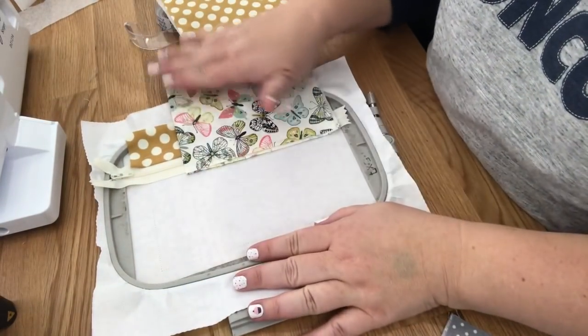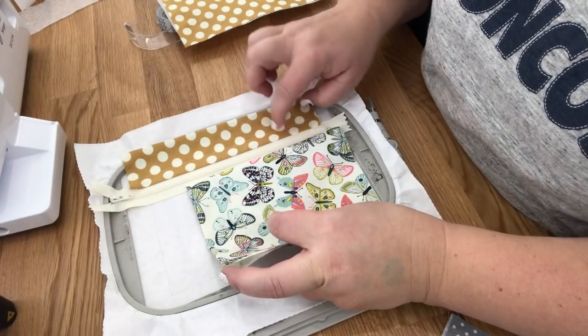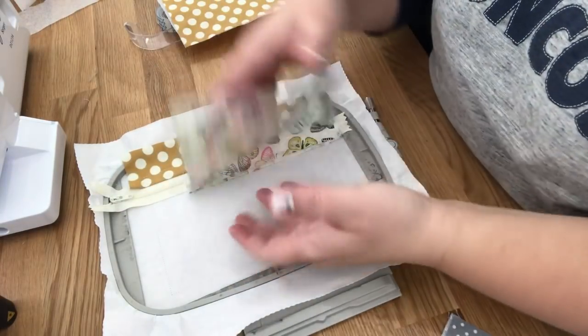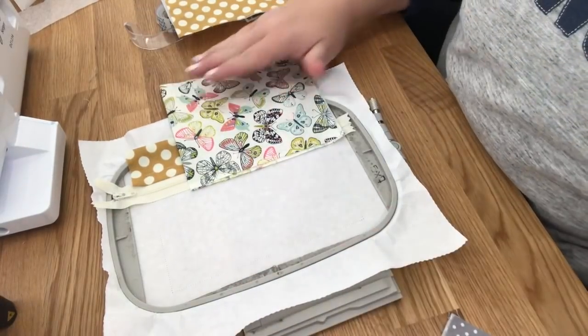Make sure your fabric's still over here, because you see we have this fabric right here. We did these steps. We're going to do the same steps for the underneath right here. So we need to do that before we fold this over. So we're going to leave this fabric over here. Make sure it stays there.